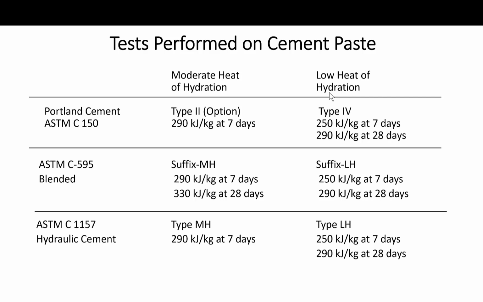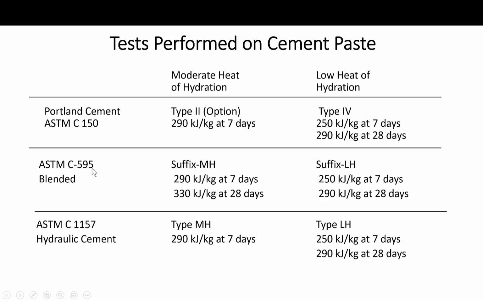ASTM imposes limits on heat of hydration of cement, as shown here, and as shown in Table 3.1 shown earlier. You could refer to it. As you can see here, for example, for Type IV, what are the heats of hydration at 7 and 28 days? This is optional for Type II.